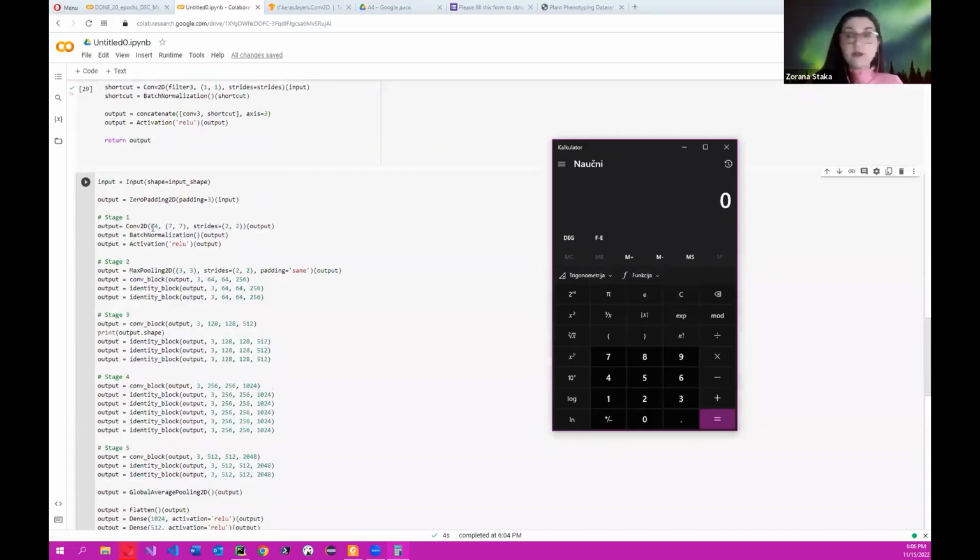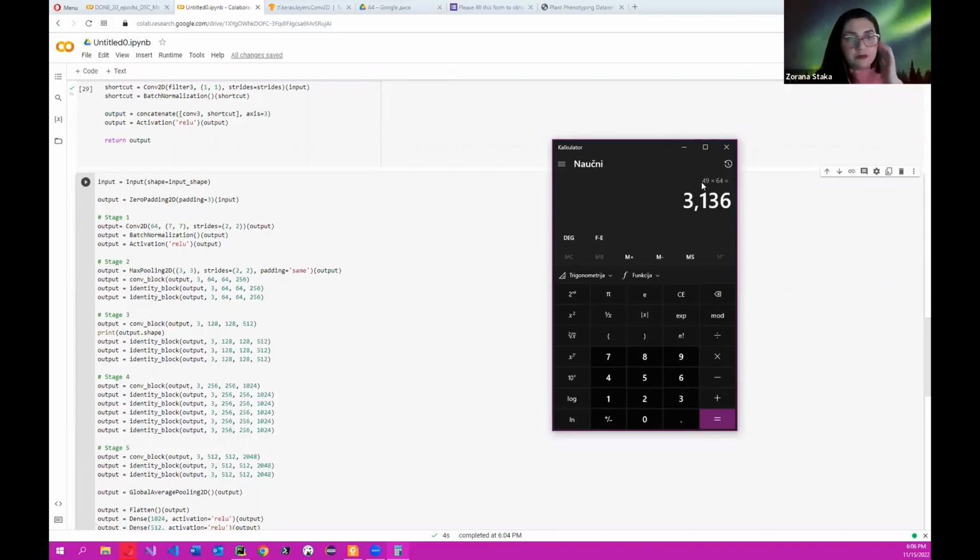It produces 64 feature maps, and it is 7 by 7. So you have 49 numbers in a matrix, and you have 64 of those matrices. But when you go 49 times 64, it just gets to a little bit over 3,000.